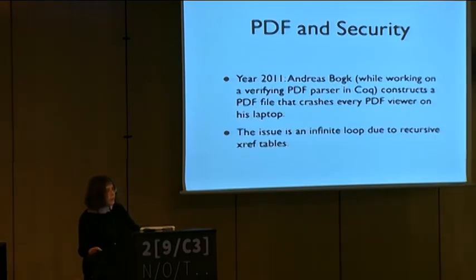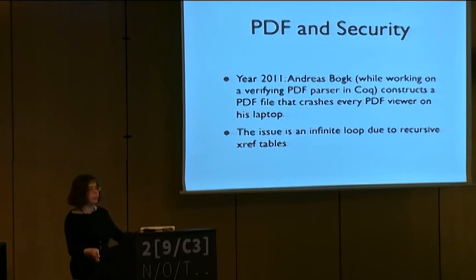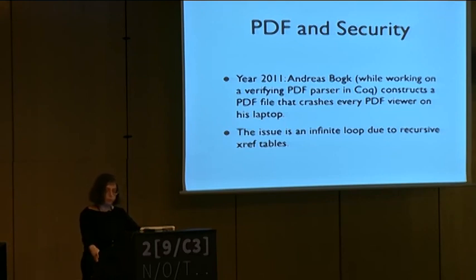In 2011, Andreas Bogk is working on verifying a PDF parser, and he ends up with a file that crashes every PDF viewer he has. And probably some PDF viewers he doesn't have on his laptop. This bug has been filed for Evince. I have not been able to find out what other PDF viewers it has been filed for, or which files, or which viewers it has been fixed in.